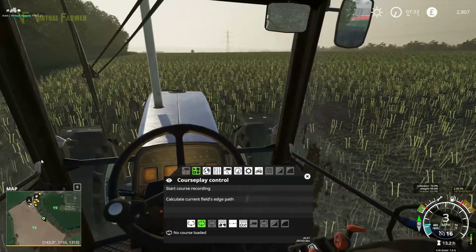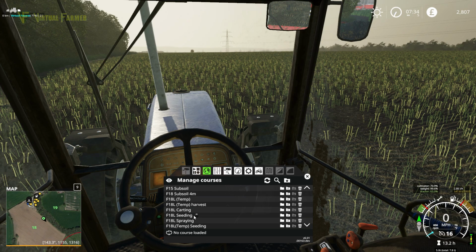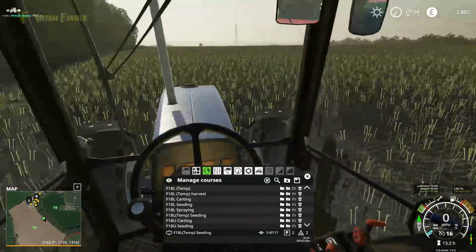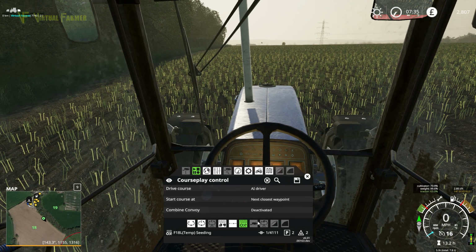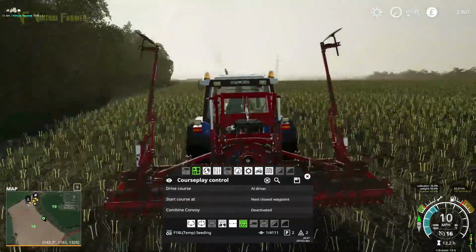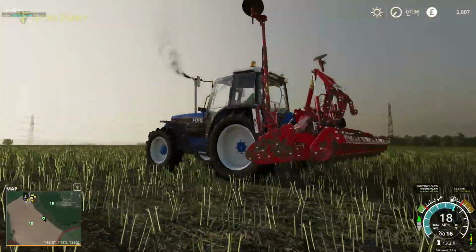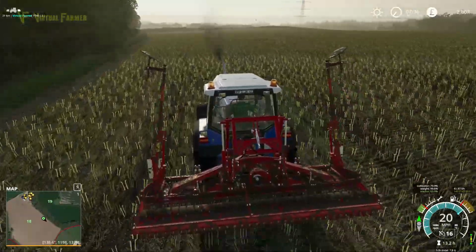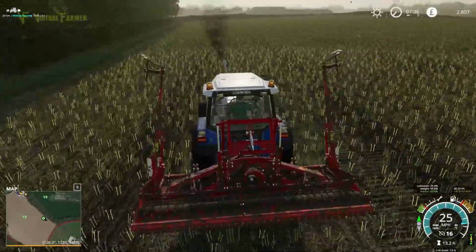So this field here, do we have a course already for this? So field 8, 13, lower, temp seeding. Perfect. There we go. Now while that's seeding, what we can do is put this on to field work, and then head this down to the bottom. The reason why I've chosen the seeding one is because it is of a width that we had with this cultivator, this powered cultivator. And putting this in here will work nicely for it.